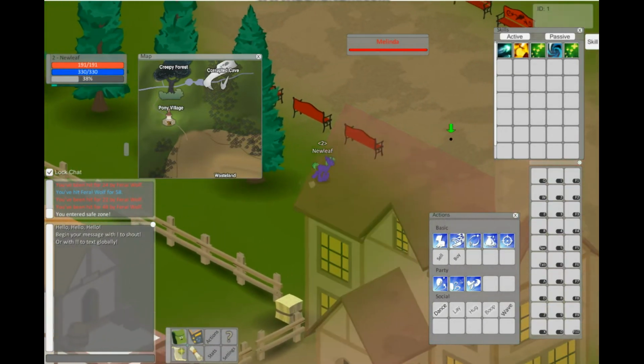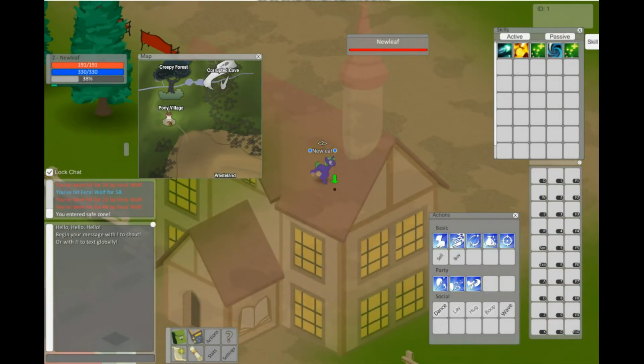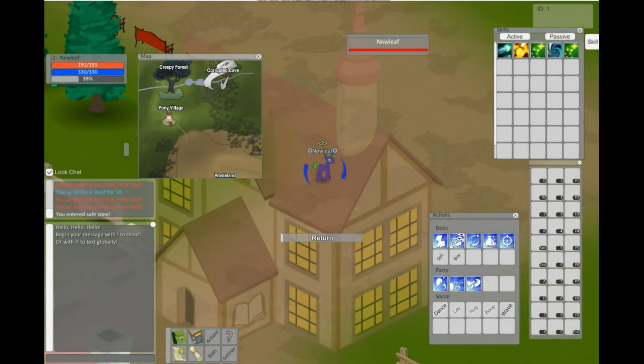Game, why? Why do you gotta do me like this? Only one piece of quiet. Wait, what? I could just do this. I could just do this to get back to where I came from.